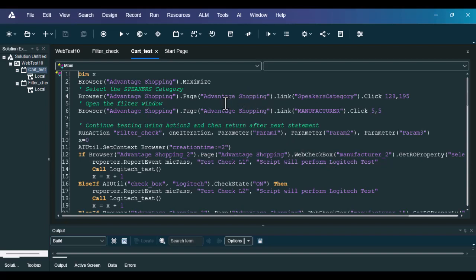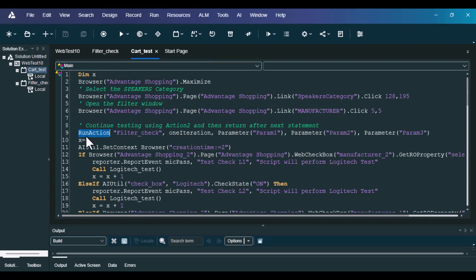Okay, in talking about this particular script or this particular action within the script, you can see a statement on line 9, and it says run action. So this is a way for calling another action, and that happens to be the one we call filter check, and it would go to this one.